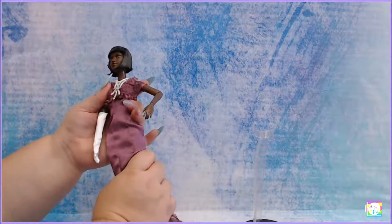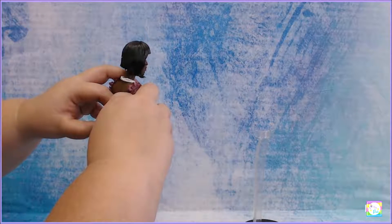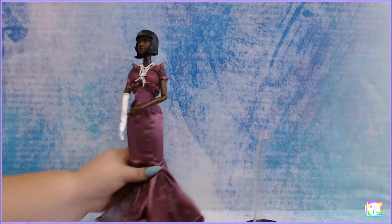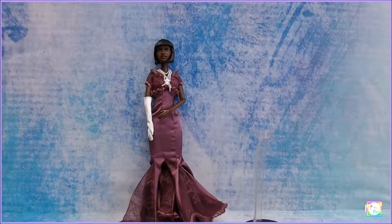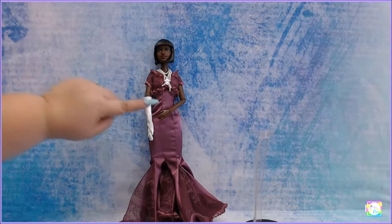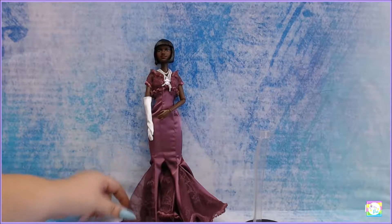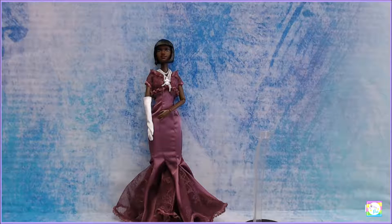Her torso is not made to move. I'm going to undress her real quick. You can tell there's no joint here so she is not made to move - she is what I like to call a 'Frankie doll.' I call it a Frankie doll because they have a mixture of the different types: Barbie does the made-to-move, the regular articulation, made-to-move on the knees, and then model feet - so it has a mixture, except the Fashionista of course. I really love her face and I think she is absolutely beautiful.